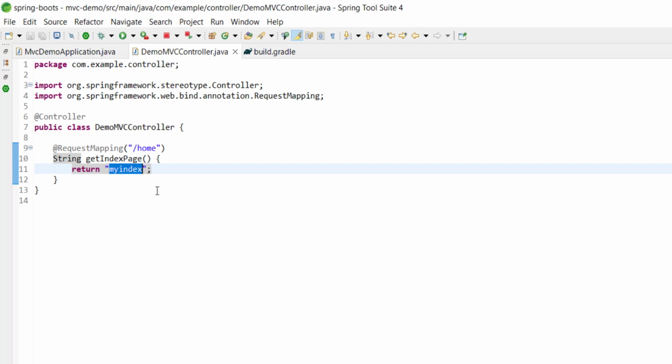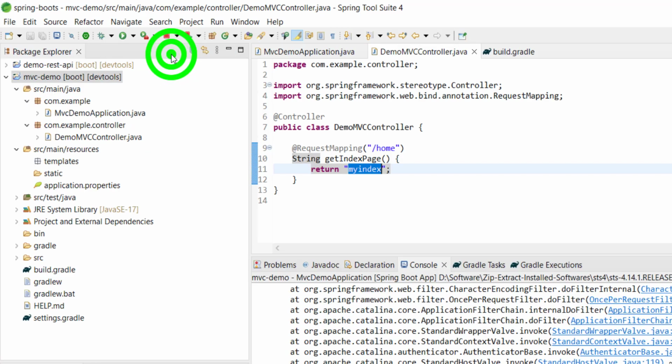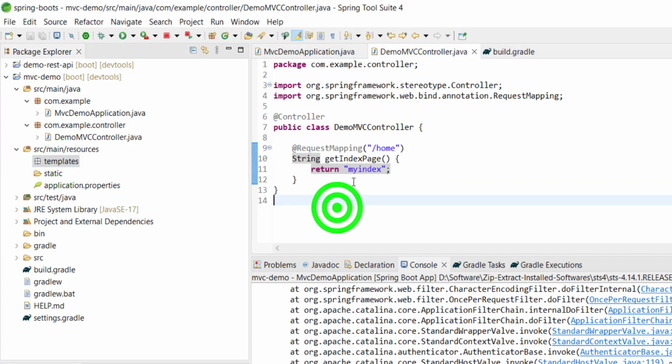Go to the project, here you need to create my index.html, because the convention is that whatever string you return, it will be that string plus .html.